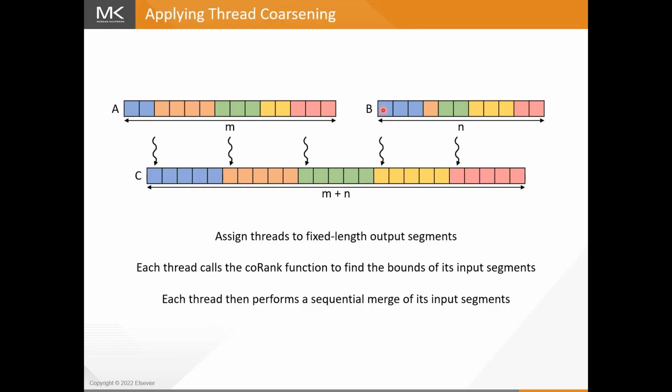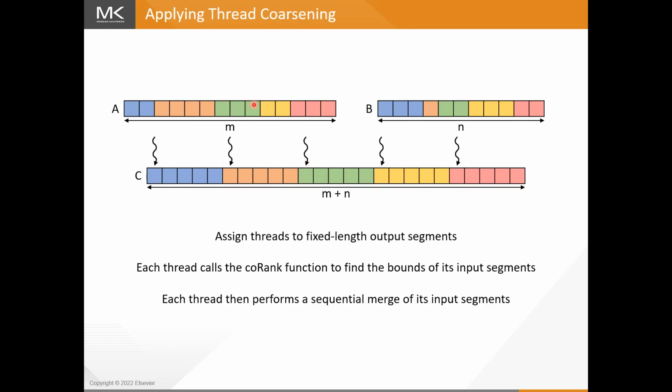We then observed that memory coalescing is very bad here, because the binary search is not very coalesced in terms of its memory access. It has kind of a random access. And also, after we apply thread coarsening, each thread is going to be responsible for a contiguous chunk of elements in the output. So when the threads are writing to the output and also when they are iterating through their inputs, adjacent threads are not going to be accessing adjacent locations in the memory.